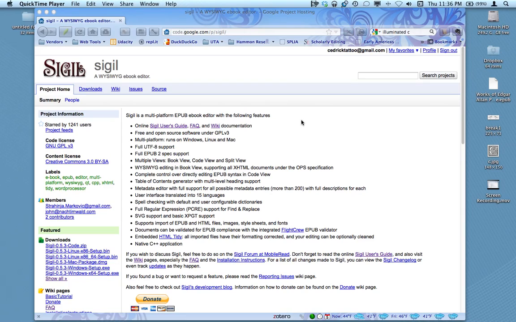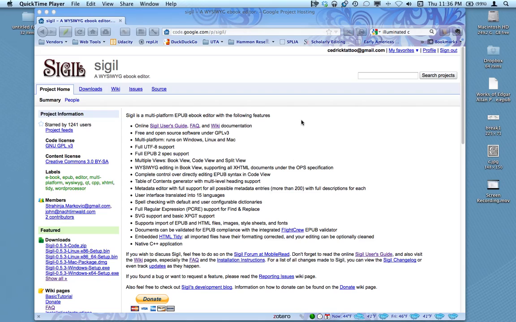Okay, now we've just seen how to take a plain text file and pull it into Calibre and turn it into an ebook. Now you know how to do that, and then you can take the output of your ebook, whether it's an EPUB file or a MOBI file, and transfer it into other types of files that can be read on various ebook readers.